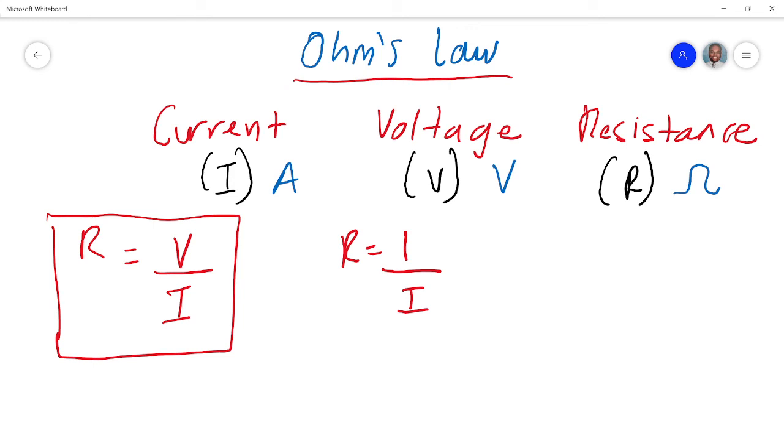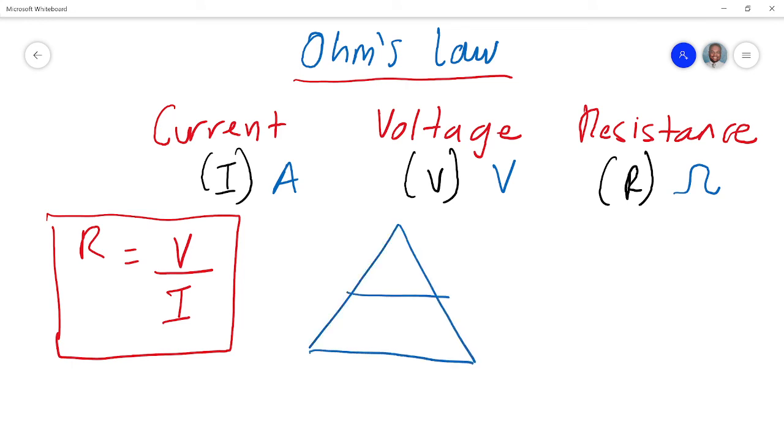So this is just a basic understanding. We will look at resistors in series, resistors in parallel. I just want to introduce to you this formula. Resistance is voltage over current, and we use the pyramid here just to show you how we can represent them. We can put resistance there, we can put voltage, and we can put current. Firstly, resistance is voltage over current. Voltage is current times resistance, and current is voltage over resistance.